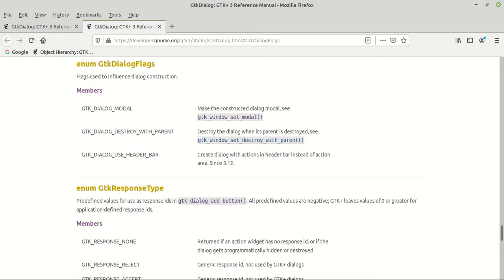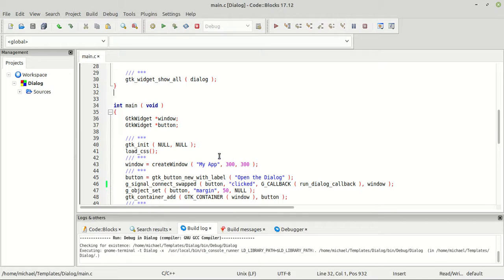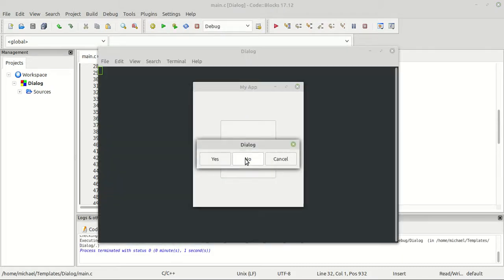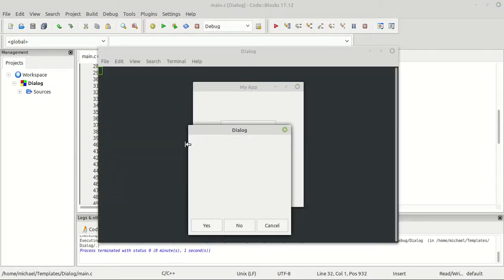Okay, so that being said, let me run the program now. Basically this is the action area right here, and this is the header bar right here.